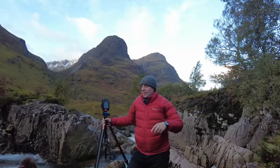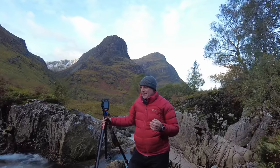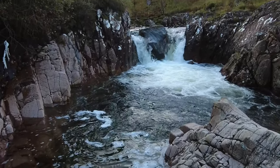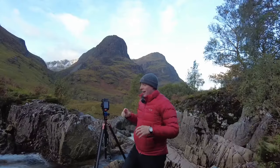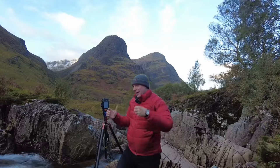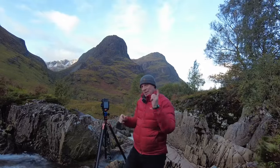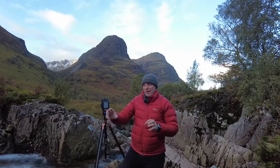Okay, that's me come right down to the water now, and it's really nice. The water's crystal clear today, and I'm getting that little bit of turquoise colour as well, which is really lovely. I think I'm going to polarise it so I can see in, because the rocks here, there's such a variety of rocks. The actual rock itself is just pure granite, but some of the rocks inside are different varieties of slates and all sorts of volcanic stuff. So I'm getting a real mix of colours under the water, which is lovely. So I'm going to put the polariser on so I can see into that water and see those beautiful colours.